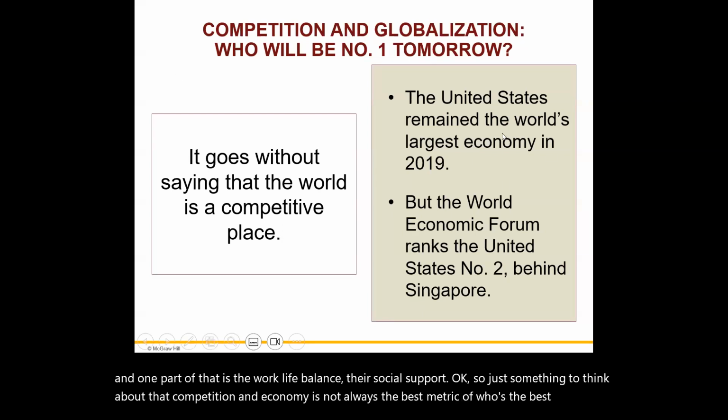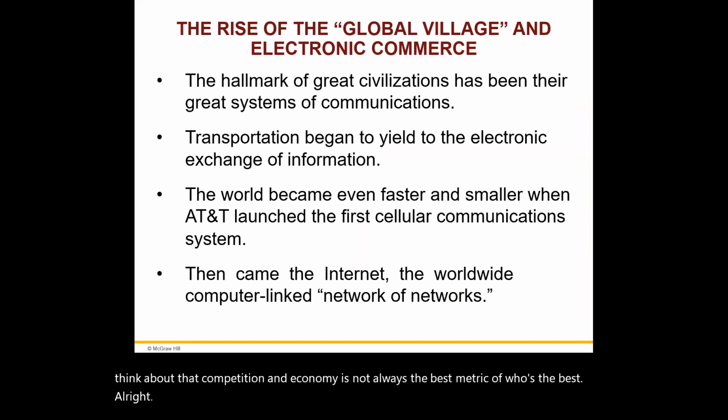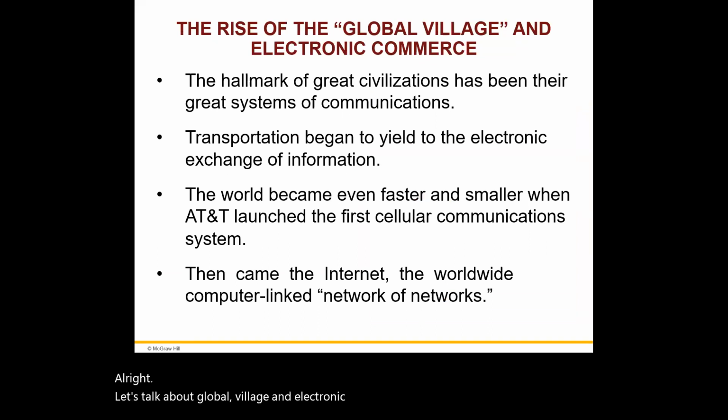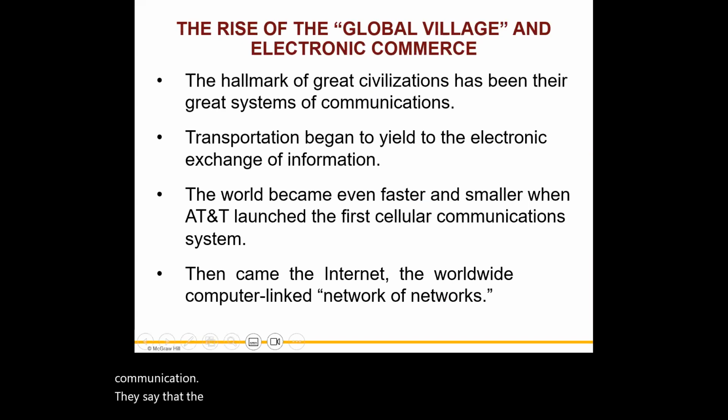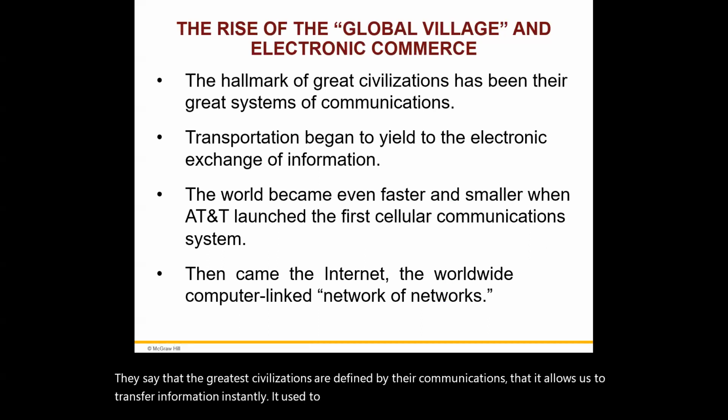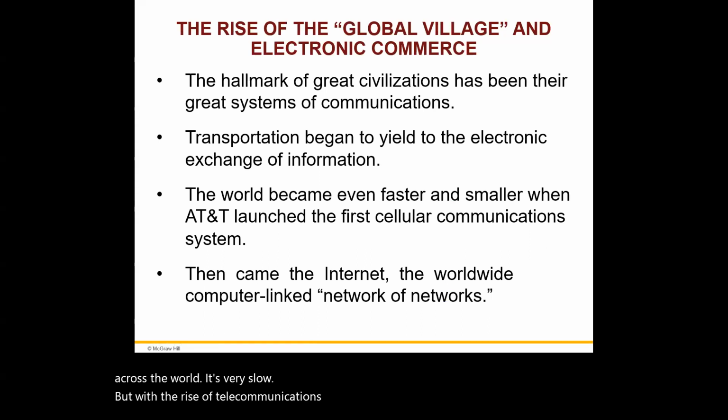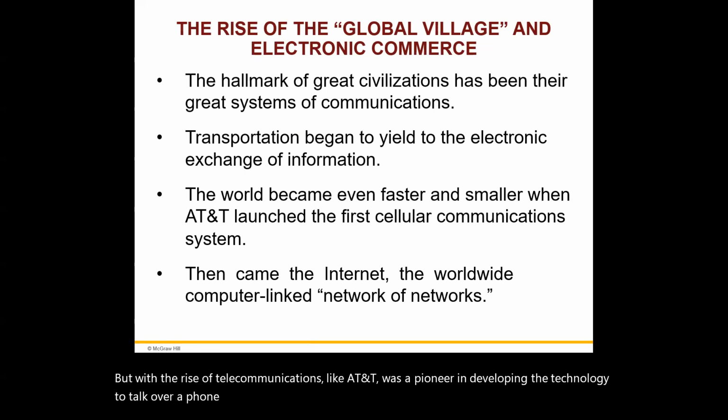All right. Let's talk about global village and electronic commerce. This is a pretty important concept here, that globalization is a result of communication advances. So technological advances in communication. They say that the greatest civilizations are defined by their communications, that it allows us to transfer information instantly. It used to be we had to hand deliver letters to get information across the world. It's very slow. But with the rise of telecommunications, like AT&T was a pioneer in developing the technology to talk over a phone. And also the internet was huge in allowing for information to spread really quickly.